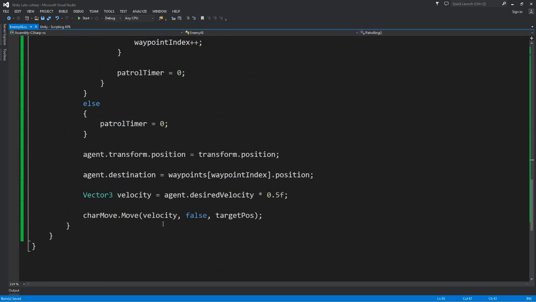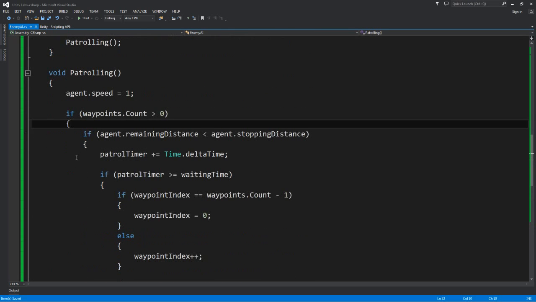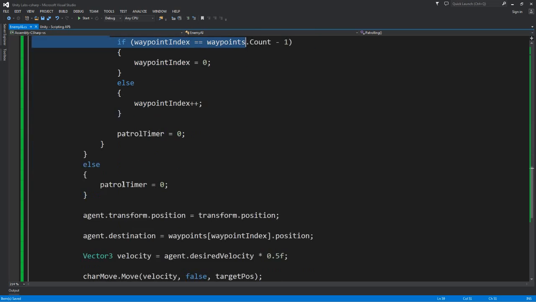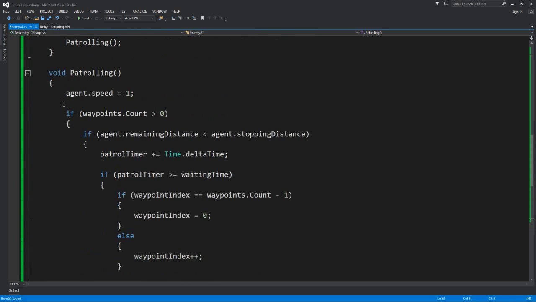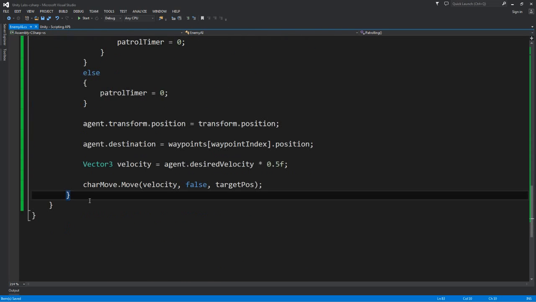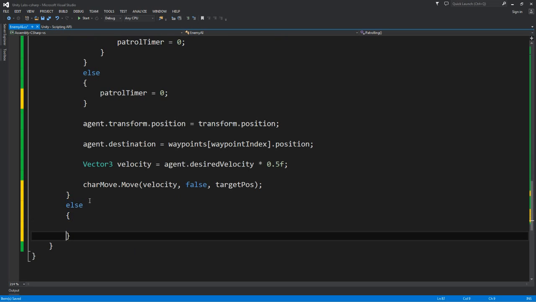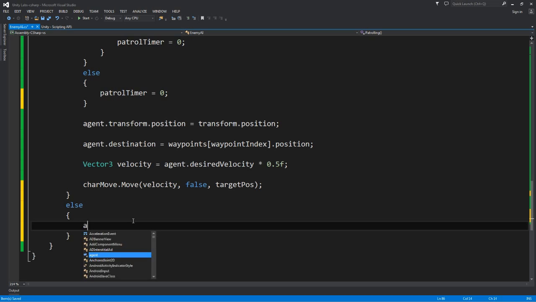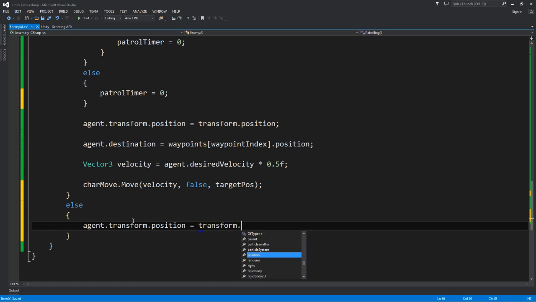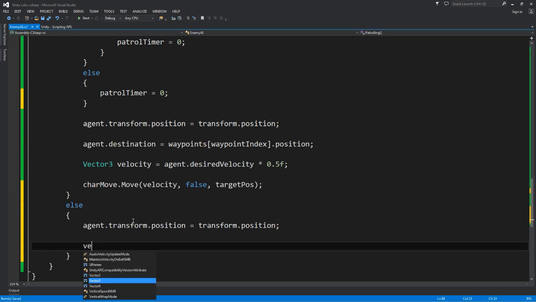We forgot, when we have a waypoint, we have our logic over here, but we need to add... Now even though it's basic enemy AI, you see that the scripts are not at all basic, depending on your experience though. So we still need to manipulate the position of the agent, and we want the look position.